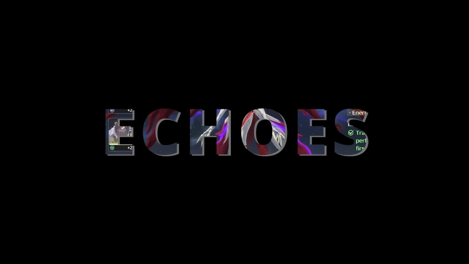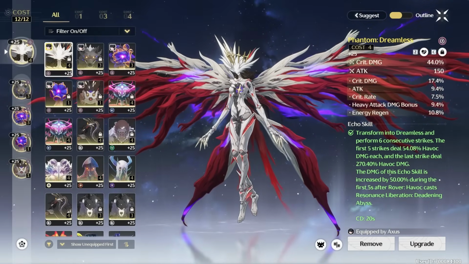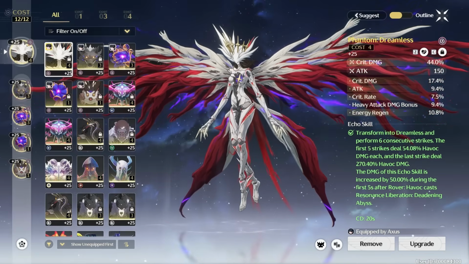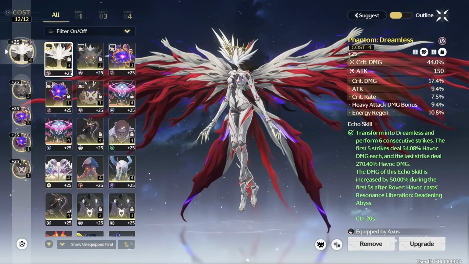Moving on to his echoes, the best echo set for him is going to be the Havoc Eclipse, providing up to 40% Havoc damage bonus. And the echo skill will be Dreamless.